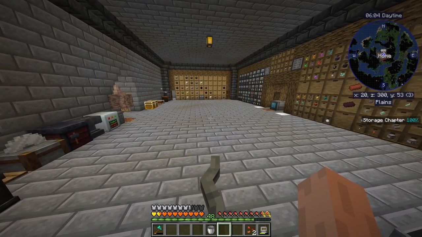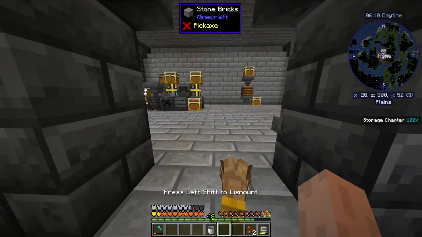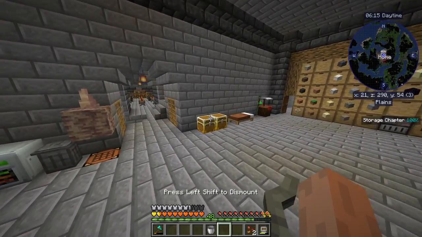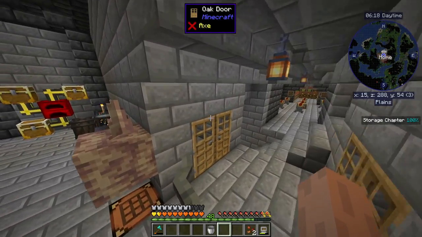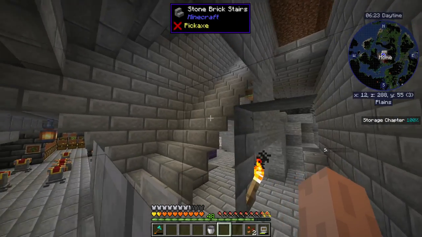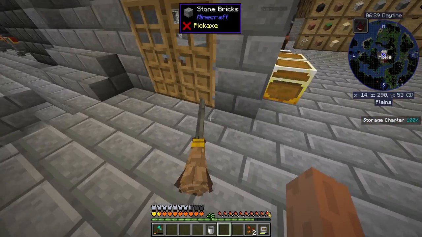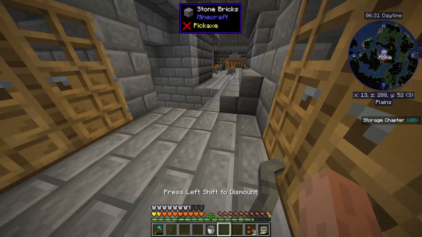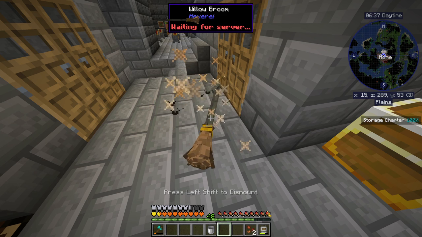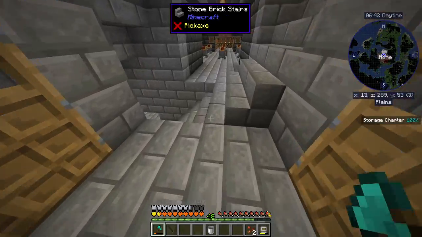How do I go down? Not shift. Oh yeah, shift does that. Oh, shift takes me off of the boat. I call it a boat. It's a broom. There we go. And you don't want to catch this thing on fire. Oh gosh, this is definitely not good. Okay, it floats back down. Can I just... left shift to dismount. Can I just pick this thing up? Yep. Yeah, that's easier to do.